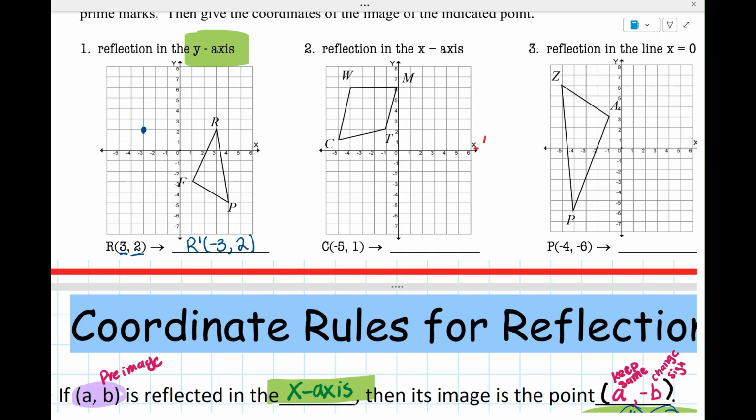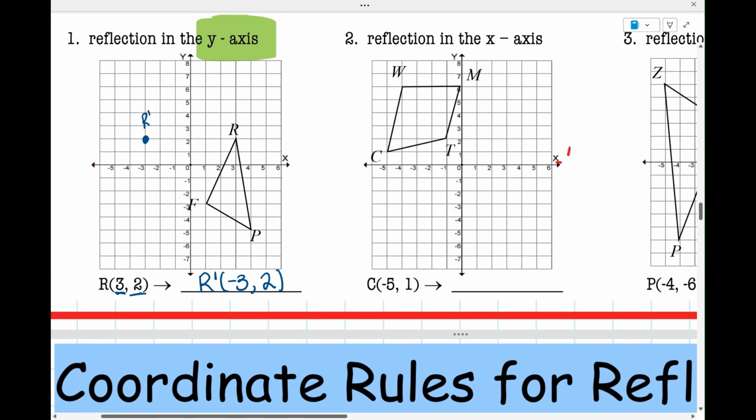So I'm going to go ahead and plot r prime. And we can do the same process for all the other 2 points, for f and also for p. Or I can visually do it on the graph here, since I've provided the image here. So this red line that I drew is our reflection line.